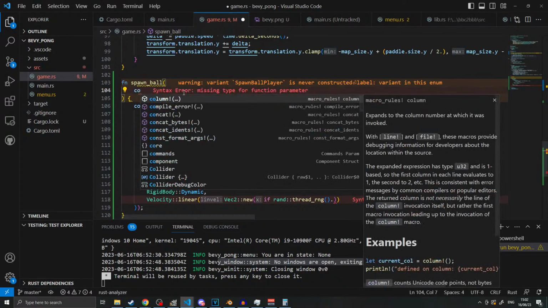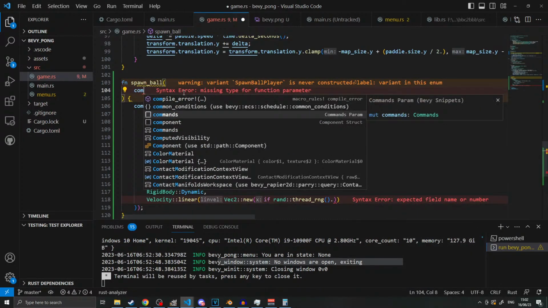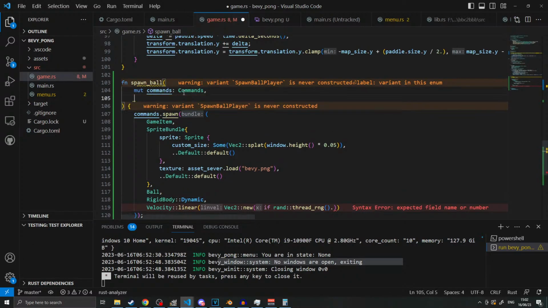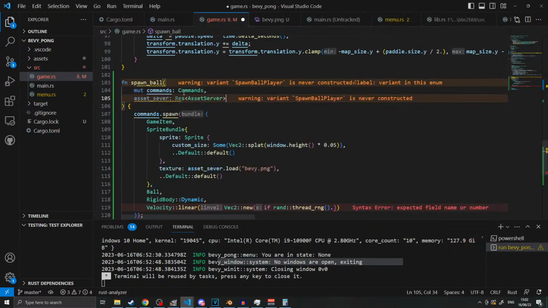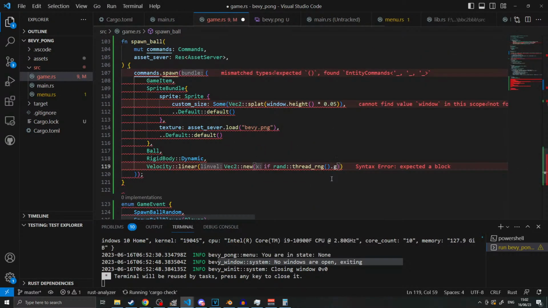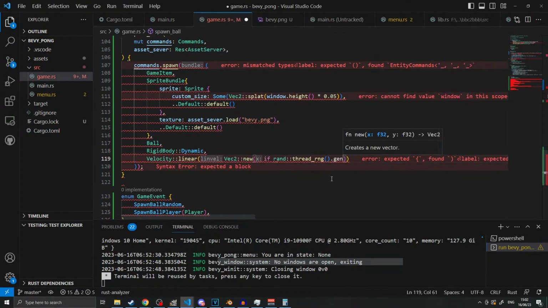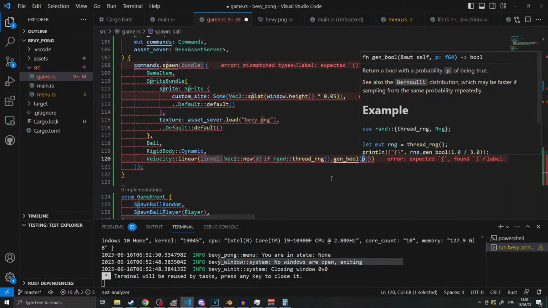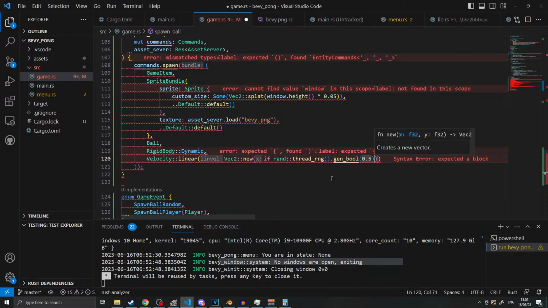So we'll need commands, asset server, gen boolean with a 50% probability. Then we want to say like 200 else negative 200.